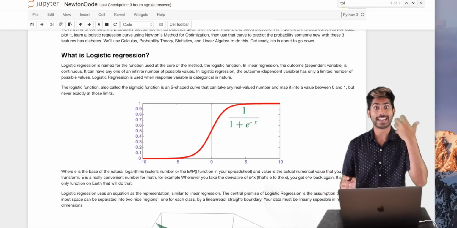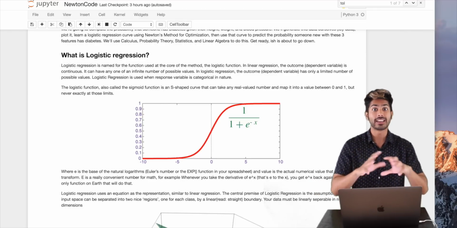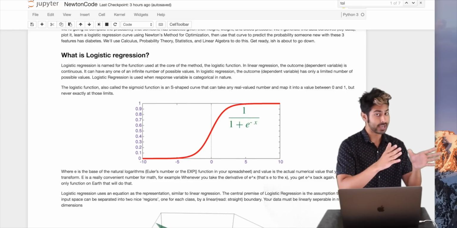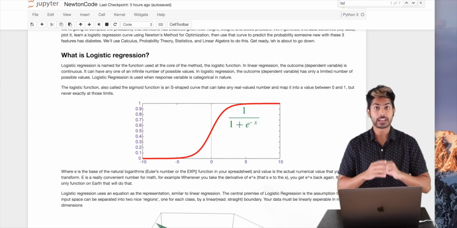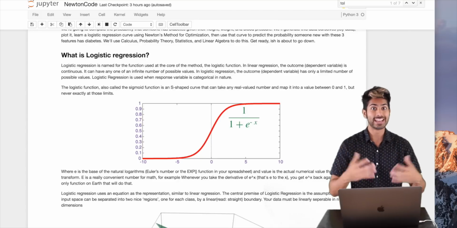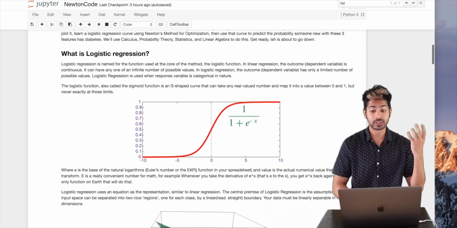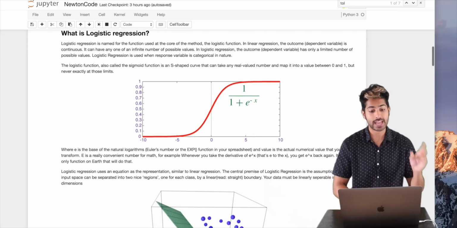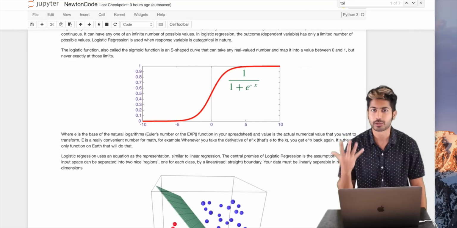But what if we want to predict an outcome, like say, if someone has diabetes or not? Well, that is a discrete outcome. It is a binary outcome. Either they do, yes, or they don't, no. And so logistic regression is basically our way of modeling a discrete outcome, right? And so the outcome, which is the dependent variable, is going to be continuous in the case of linear regression and discrete in the case of logistic regression. And so why do we call it logistic regression?